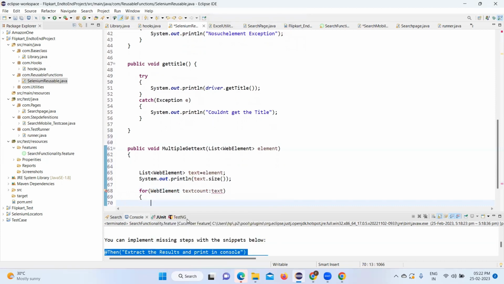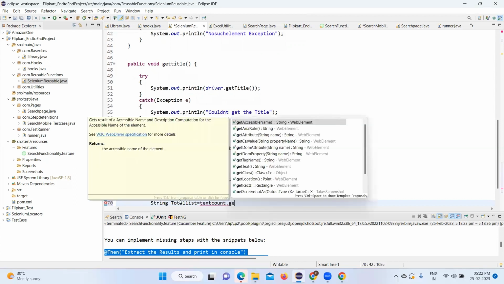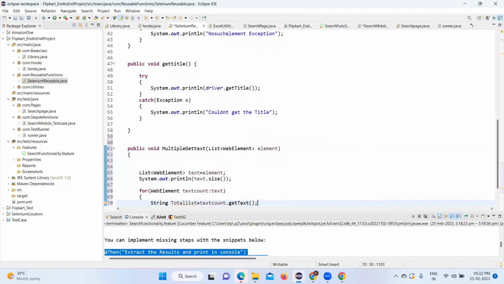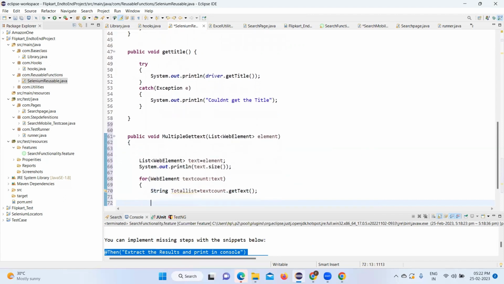Then I want to print all the text, so I use the get text method. I'll give a String total list equal to text count dot get text. It extracts everything, gets the text, and stores it in total list. Then I'll print the list.